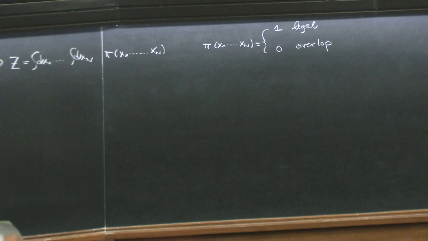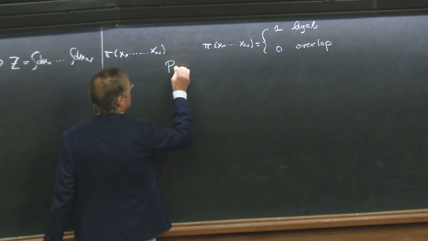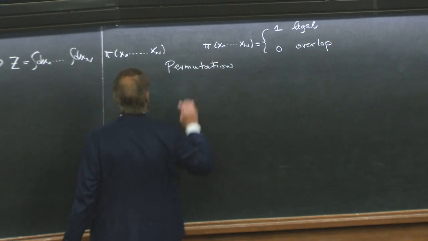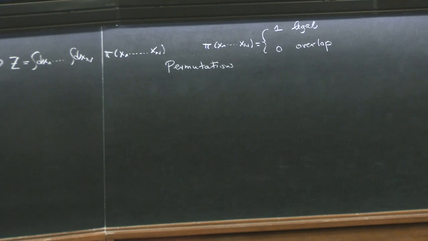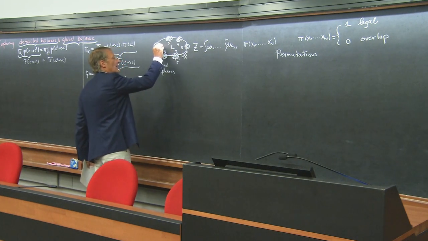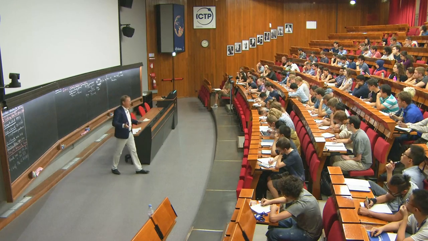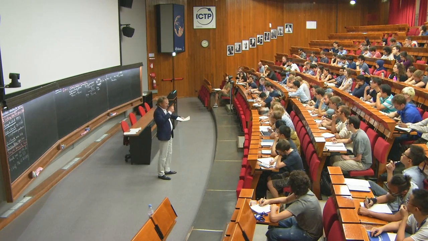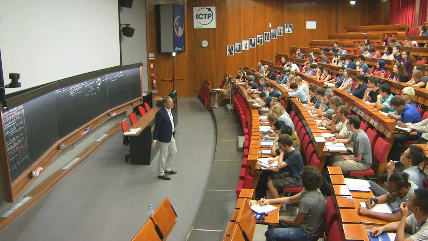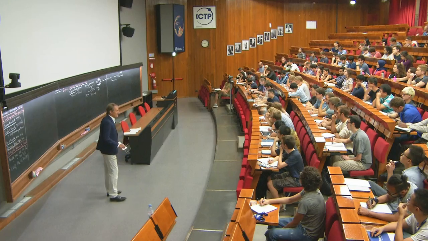So there will be a little question about permutations. I just put the word permutations here. So the question is whether we have particle 1, 2, 3, 4, 5, up to n. And then there are two versions of this model. One version is where I demand that the labels also get mixed up, and one where I don't care about labels fundamentally. I will mostly not care about labels.